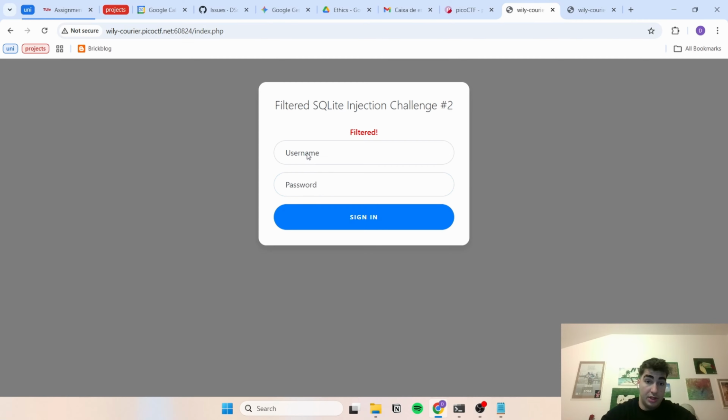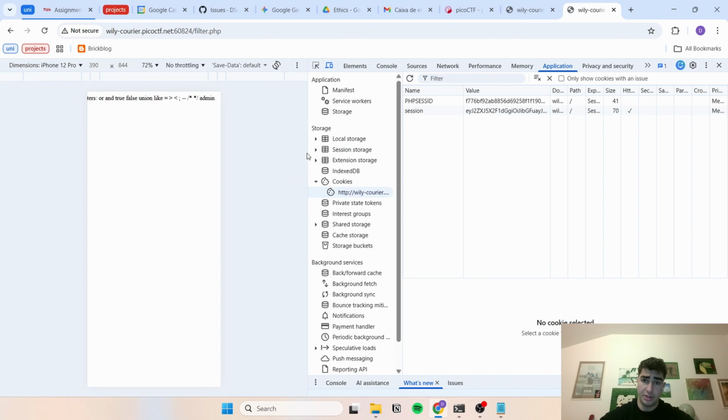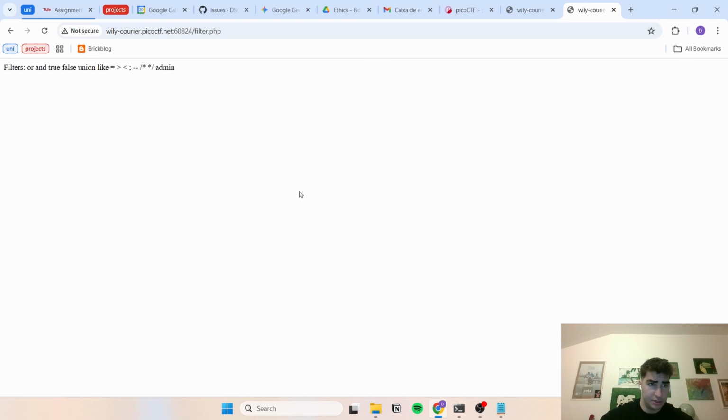We're trying to tamper with that by adding to the query 'or 1 equals 1'. That always returns true, so we will always select what we want. That's the goal. But here we're going to have to do a different query. Or, and, true, false, union, like, equals, greater than, less than.